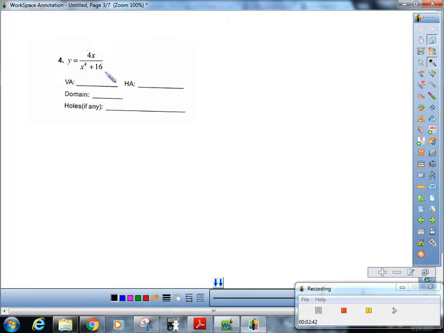Again, I'm saving you the trouble to do this because I already did it. I literally was working on this before we started class, and when I was confused about vertical and horizontal asymptotes, I put this graph into my calculator. There's no vertical or horizontal asymptotes. Did we cancel anything? We didn't cancel anything, so there's no holes. So then what's the domain? All real. So that was kind of a weird one.